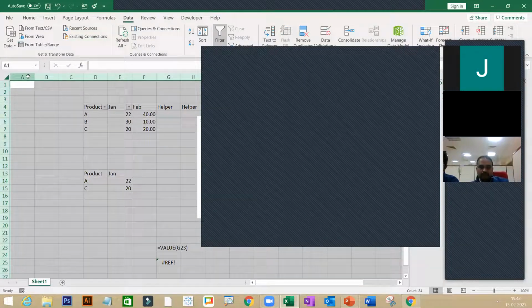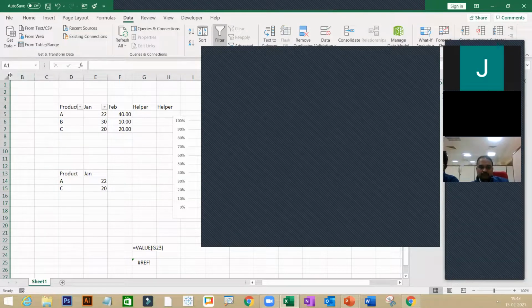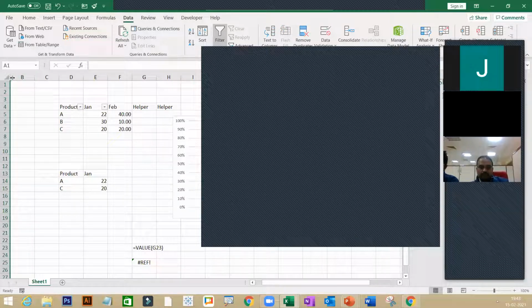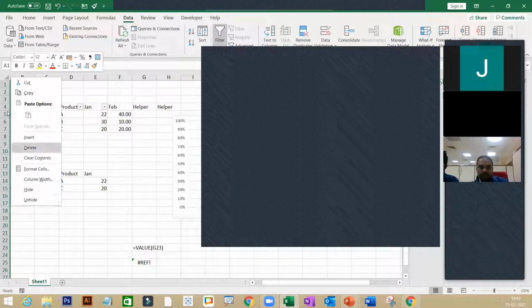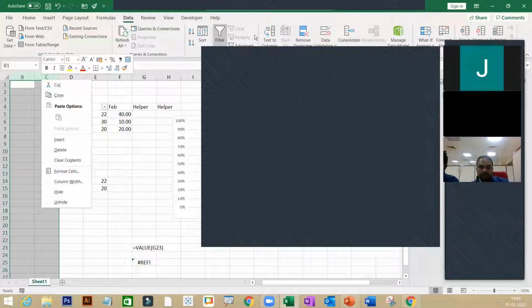Please do it with column A, right click, hide. यहाँ पे it doesn't show me only, right? तो right click यहाँ पे करके if you do unhide, you will get the answer. So basically, right click, hide, and then hover over this part. You don't have any column on the left hand side. So wait for the cursor to get to this icon, and then right click, unhide. वरना वो नहीं होगा because there is no left column to select it. So you can't do something like this and then right click unhide.